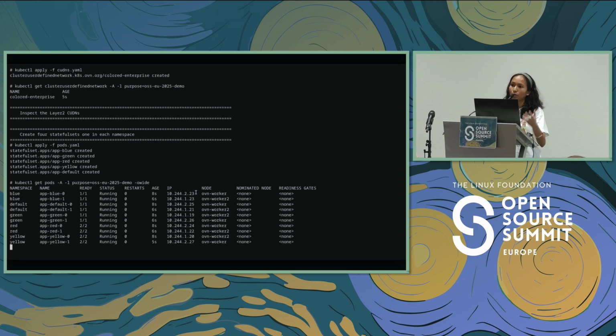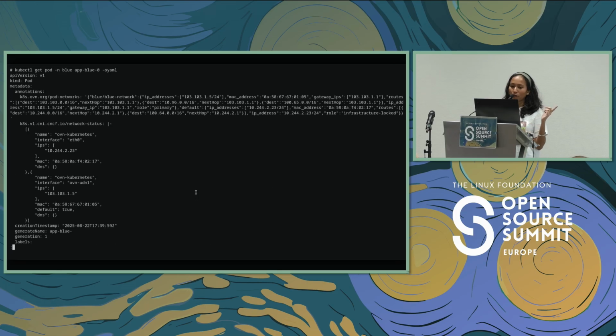It's something that the ecosystem projects have created. So at the end of the day, I still need that default network for health checks to work. Otherwise, KubeVirt is going to fail the health check, and then it'll restart your pods. So the default network is intact, but it's only used for health checks. It's an infrastructure-locked network through which no traffic can pass except what's used by KubeVirt. So that's why you see the pod IPs here.